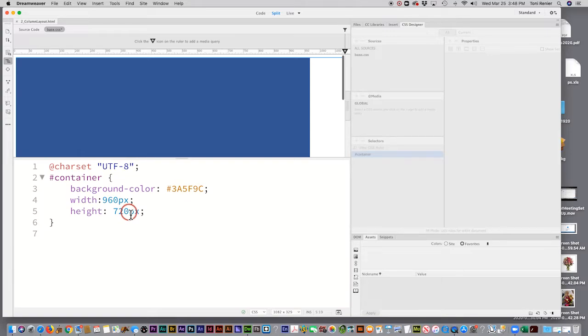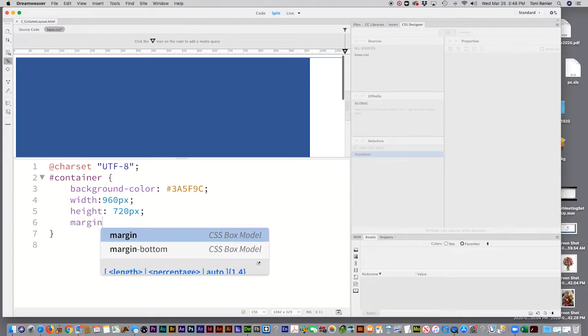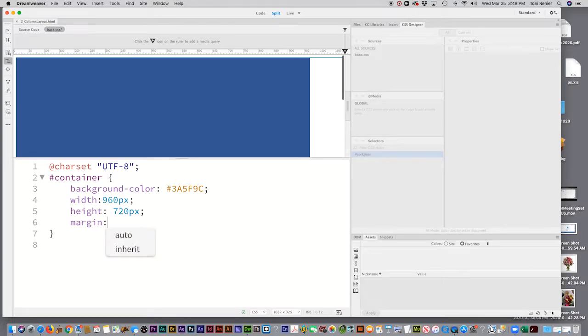All right, next in here, what I want to do is something that's absolutely the most crucial thing that I can ever teach you here, and that's setting up how we center a website. So how you center a website is when you do your container, remember that container now is encompassing your entire website, okay? And when you do this container now, you need to put in your margins so that your left and right margins are 0 and your top and bottom are auto. And that's what is going to control this.